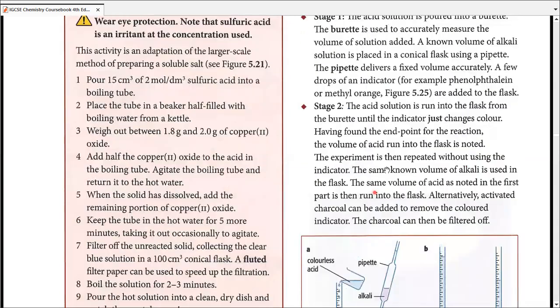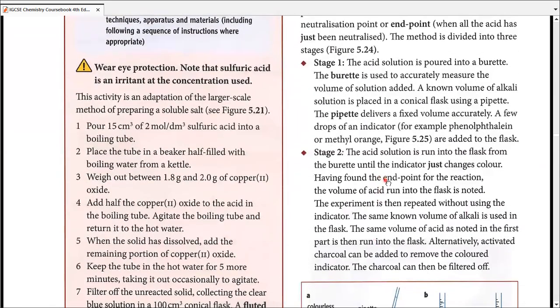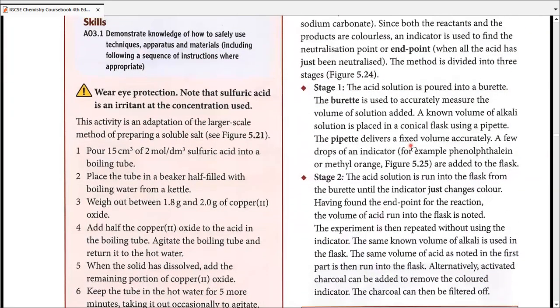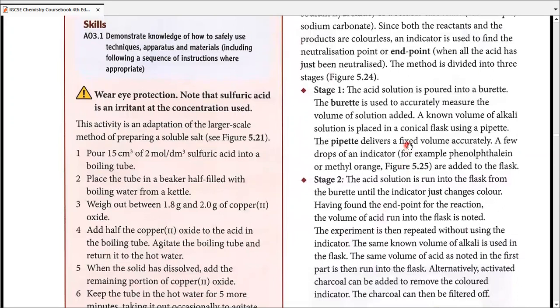Yes, sir. Okay. Do you have the hard copy of the book in front of you? Yes, sir. Okay. I would like you to open page number 140 and keep the diagram in front of you. I'm going to go through the words and you're going to keep the diagram in front of you. It would be easier for you to understand the whole thing. Okay, sir. I won't be going back and forth. I just want to finish it up as quickly as possible.